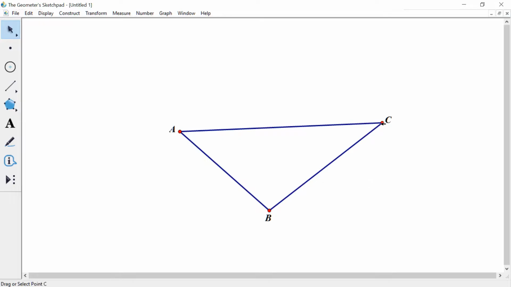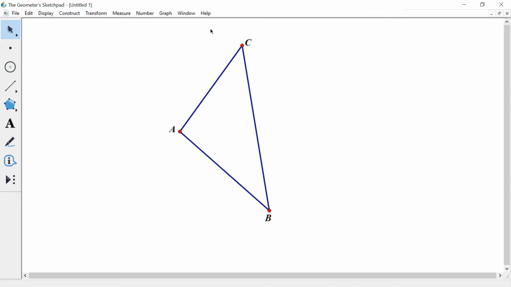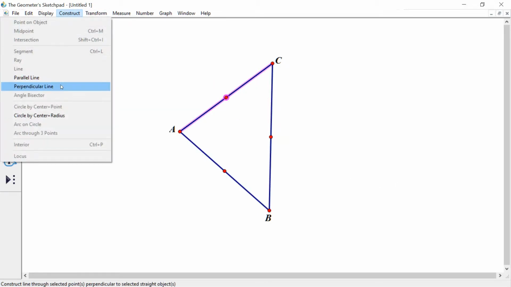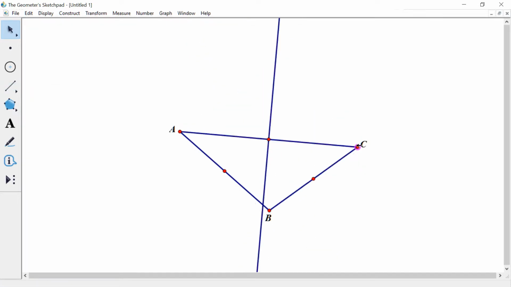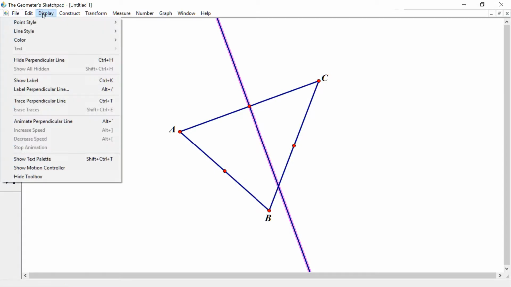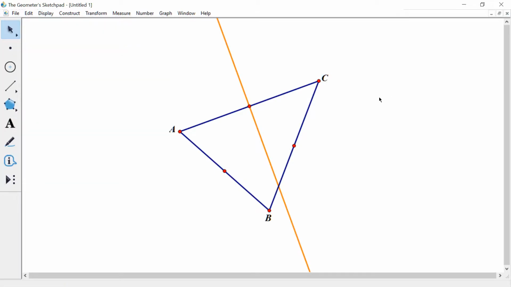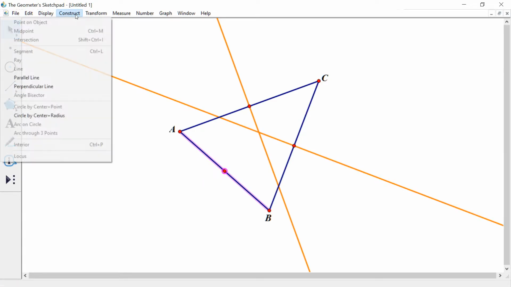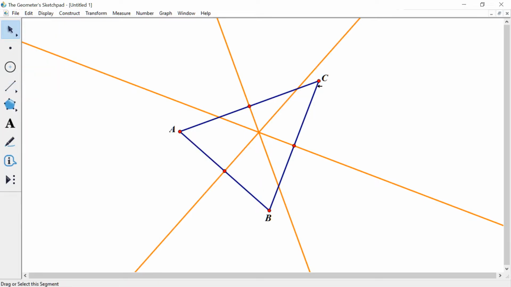So I've got a plain triangle here, any old triangle you can see. Let me select these sides and go to construct midpoints. Voila. Let me select a midpoint and its side and go to construct perpendicular line. So now that line is a perpendicular bisector. Let me even select its color. I like the old orange right there. And let's construct the perpendicular bisectors for the other two sides of the triangle.